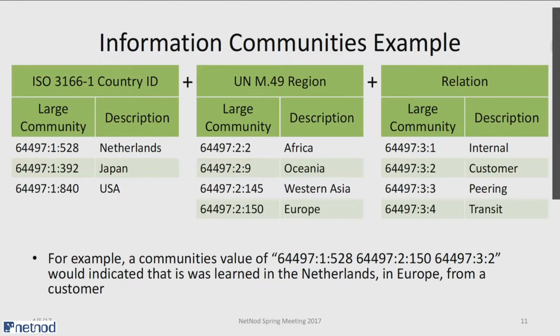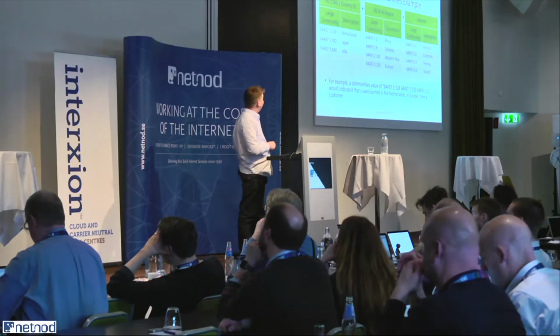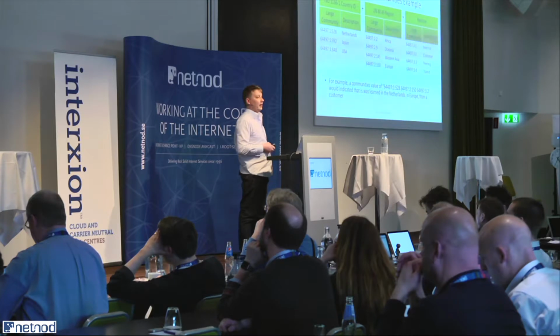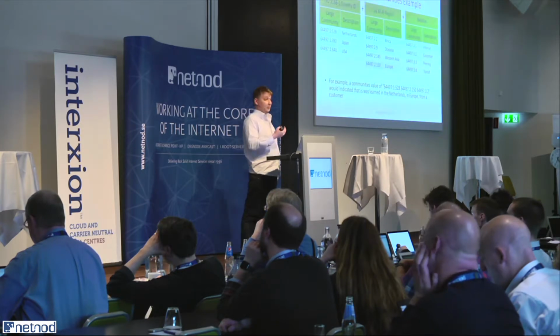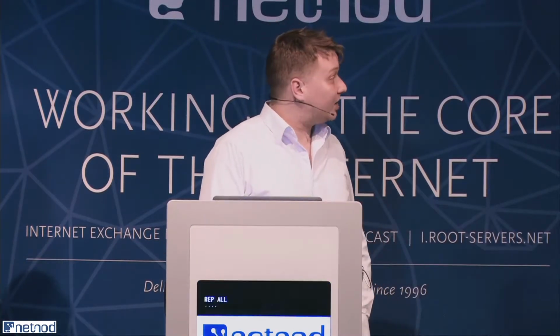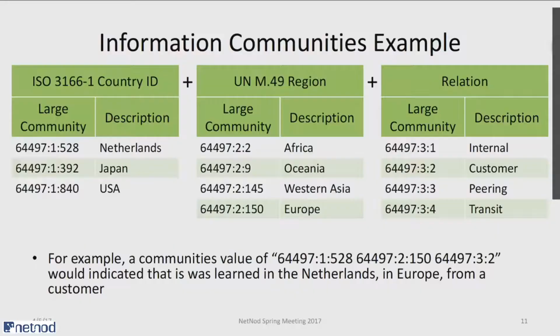And what you'll notice here is that the middle column is what I referred to earlier as the function identifier. So if it's 1 in the middle, as an example, we could say, well, whatever follows in the third field must be an ISO country identifier. And then AS64497, who is the owner of the namespace, it is their responsibility to document that. A different function identifier identifies the continent on which the route was received. And in this instance, this network chose to assign number 2 to that function.